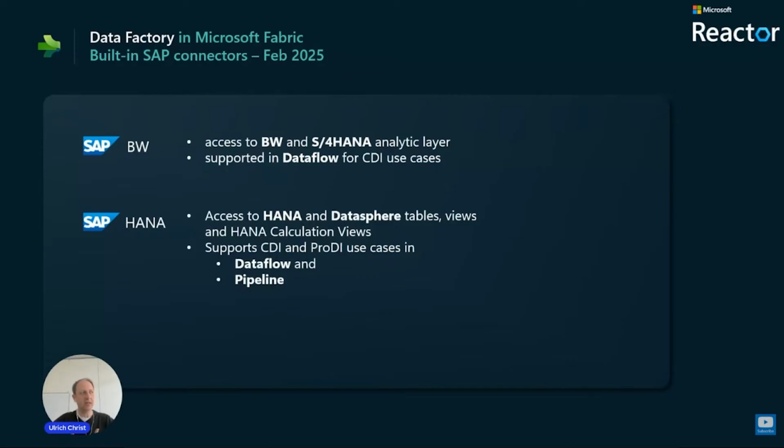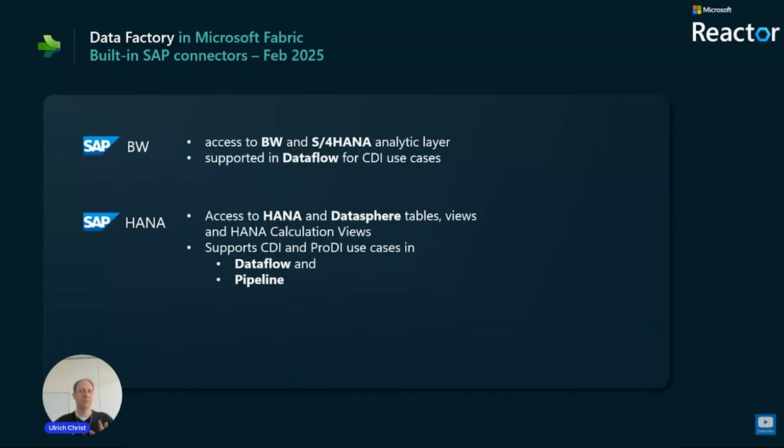The second connector, which we already have and have had for a long time, is the HANA connector. And this HANA connector actually has two flavors. First of all, it has a flavor which is very similar to the BW connector, and basically the story around it is exactly the same. It's around connecting to a HANA system, getting data out of a HANA calculation view, wrangling it, maybe blending or merging it with your own data set. So typical CDI use case via Dataflows Gen2 again for self-service use cases.